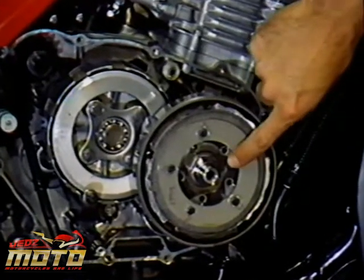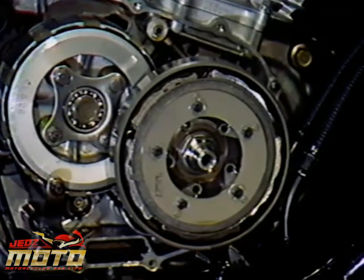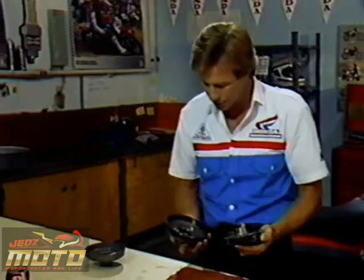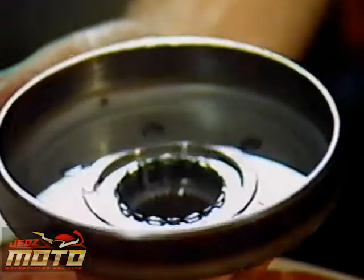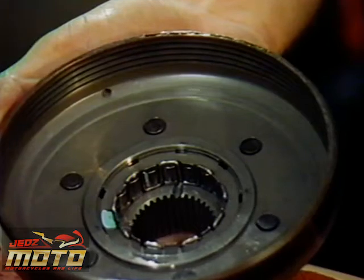You'll have to remove the stake to loosen the nut, which has a left-hand thread. Now, once it's off, you can see the clutch weight assembly and its drum. This drum shows signs of slipping. You can see the bluing, which by itself might not be bad, but it's suspicious. This inside is definitely damaged. See the glazing and grooving? I have to replace this drum with a new one.